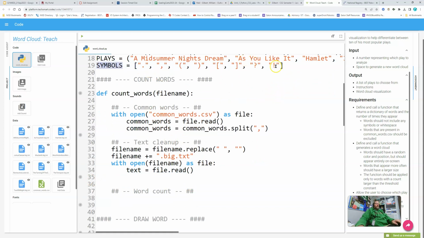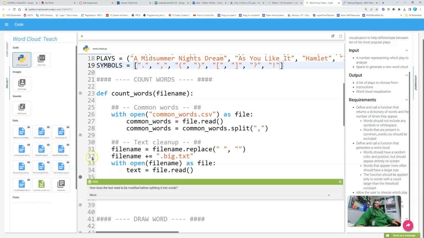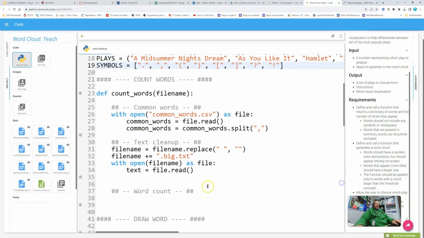So I know symbols, one of the things I can take care of here is I can add that new line character. I'll do that separate because I want to replace it with a space too. Double dashes with space. Other punctuation symbols gone.